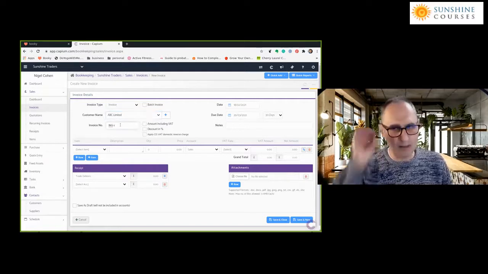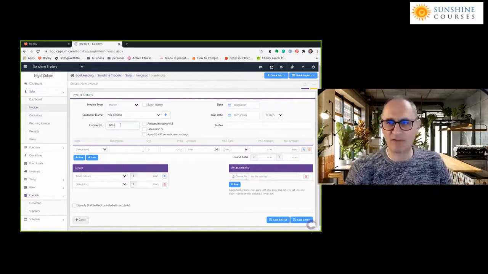The invoice number, the system defaults to, in this case, invoice one. It's my first invoice. If I'd already got 55 invoices, it would have defaulted to invoice 55. But I can put in my own invoice numbering system here. For example, if I decided to number the invoices by reference to the month and the year I'm in, such as year 21, February, I could call it 2102.1. And the next one would be 2102.2. And depending on how sophisticated your computer system is, it will work out what the next invoice is based on the previous invoice you entered. In this case, I'm just going to leave it as one because why not? If I wanted to put any notes in here, I could do so.